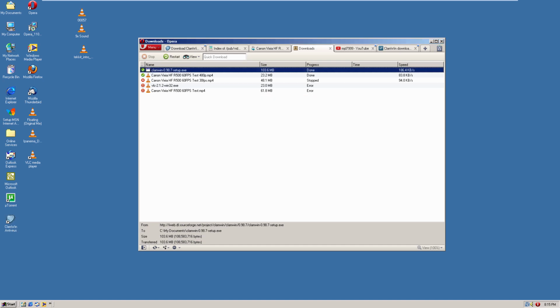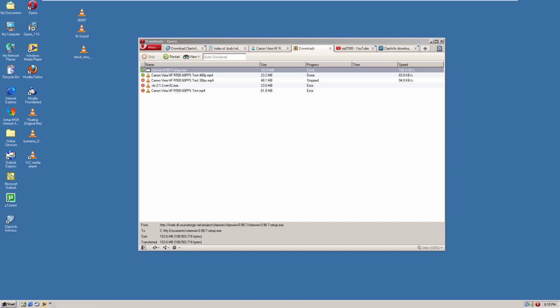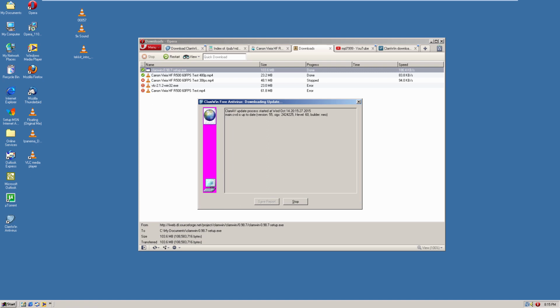And we are finished with the ClamWin free antivirus setup wizard. So we're going to click on finish. We're going to launch ClamWin here, and I'm just going to do a quick scan. So we are going to first update the virus signature database. So yeah, this seems to work perfectly fine. If you were still using this computer, or a PC that's using Windows ME, and you want to get on the internet, browse websites and download things, this would probably be your only source of antivirus, which I would recommend getting at least something.